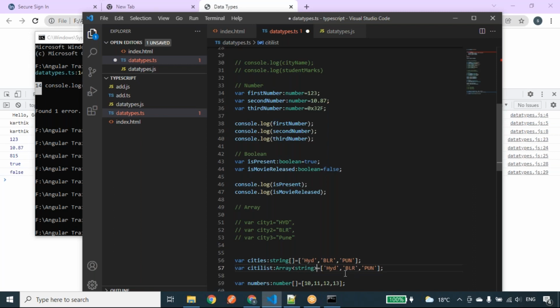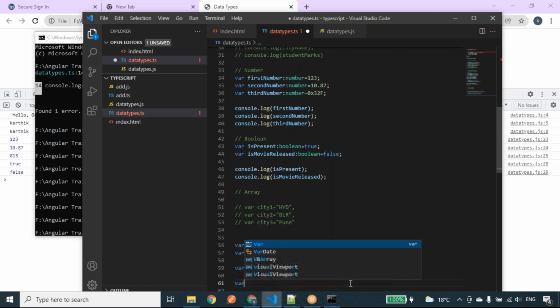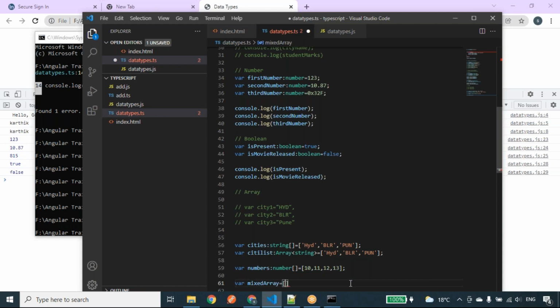Now I want one more array, which will be a mix of strings and numbers. For example, I'll consider a mixed array. It will have both: HYD, 10, Bangalore, 1D.